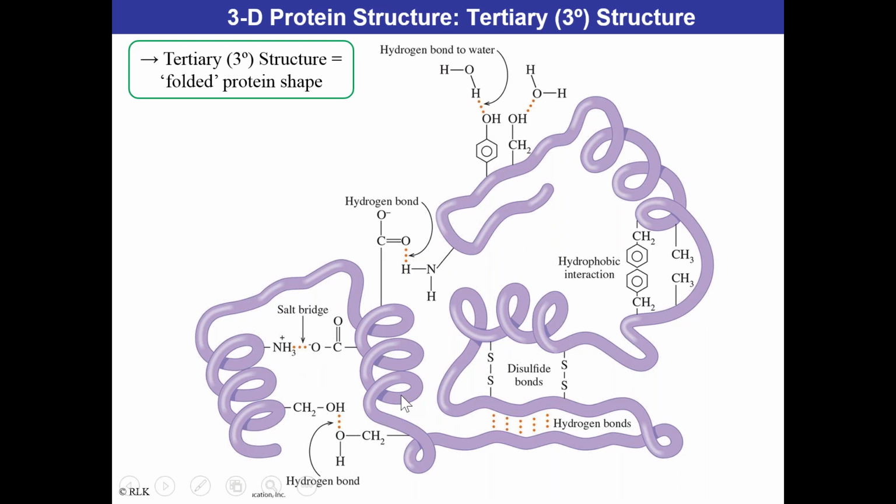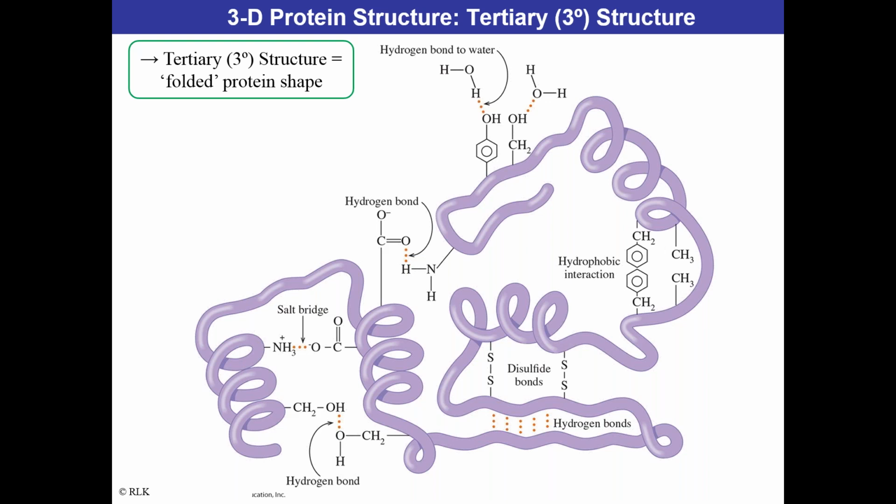So you see how you have a couple coils that are connected with ions, where it says salt bridge. You can see how that is. You can have hydrophobic interactions. You can have disulfide linkages. And anyway, the whole point is the tertiary structure can get complicated. And sometimes it's going to be coiled up.